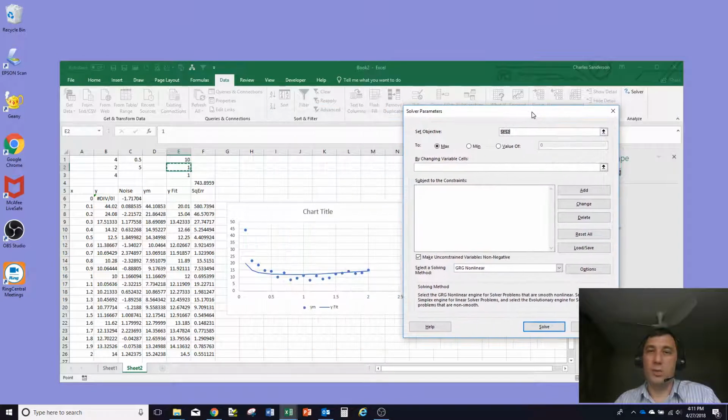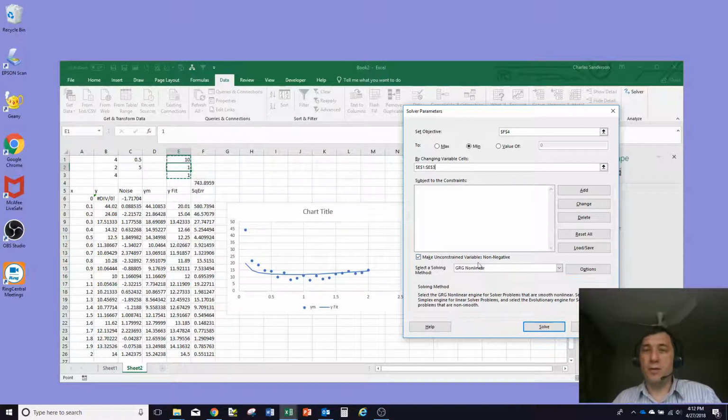You can see it gives me a wizard to work through. It's going to say, what's my objective function? That's the sum of the squared error. I want to minimize that, and I want to minimize it by changing these 3 values. I can put in constraints to say it's got to be greater than or less than something. I could force it to be an integer, which is sometimes useful if I'm, for example, counting how many tanks I need, that sort of thing. I can't have a half piece of equipment. I've got to have an integer number of pieces of equipment. And then by default, it forces the fitted values to be non-negative. I'm not a big fan of that, but it's useful.